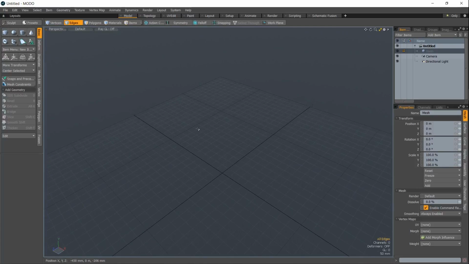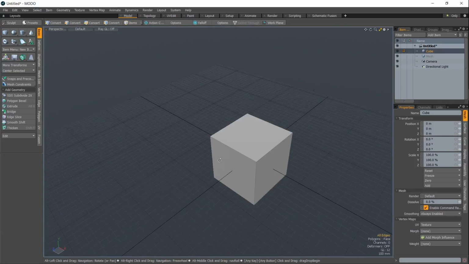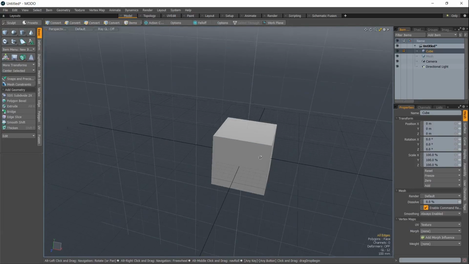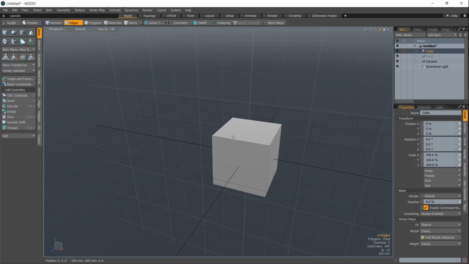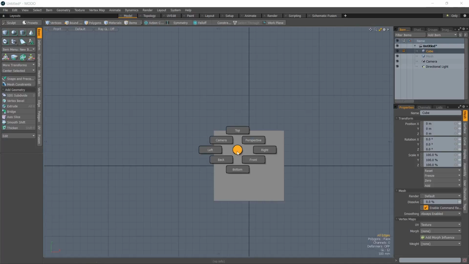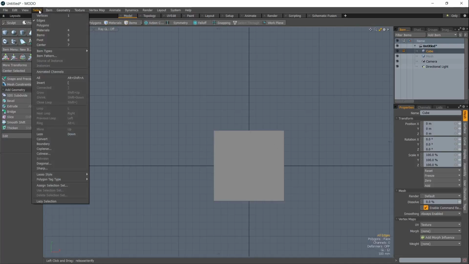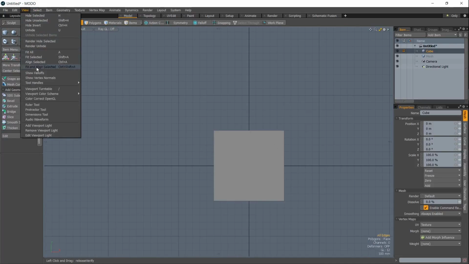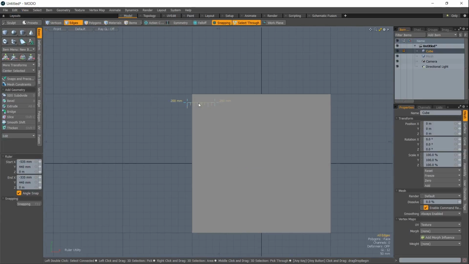This is basic stuff. So we start off by holding down the Shift key and clicking on the cube. Now we have a cube. And that's great. It's centered in space. So next thing we're going to do, we're going to go to the front view. By holding Control Spacebar, we go into the front. Then we go to View, and we go to Ruler Tool. The Ruler Tool is great because it allows us to get accurate dimensions or distance across. So if we just create it here, we can see we have 200 millimeters or 20 centimeters.